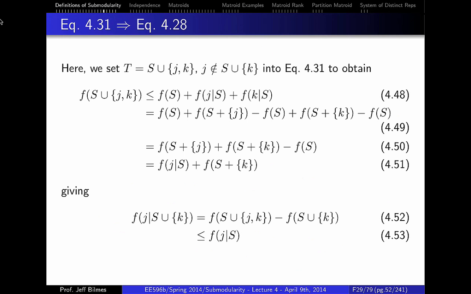So basically, S is a superset of T in this particular case, and this particular superset we're choosing is going to be S plus these two items, J and K. And J is not a member of S union K. So we've got 4.31, and we've got this stuff, which is T, is less than or equal to f of S plus these two gains. And then here we're just writing out the definitions of the gains. Then what we do is cancel this and this out to get this, which we can write as this gain, which comes from this, and this term here, which is the same.